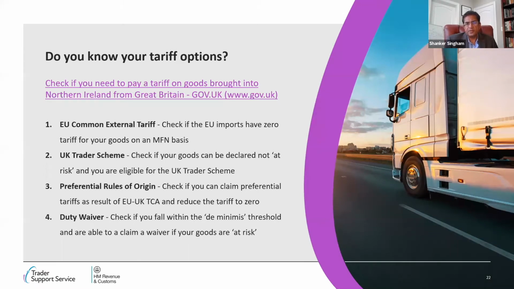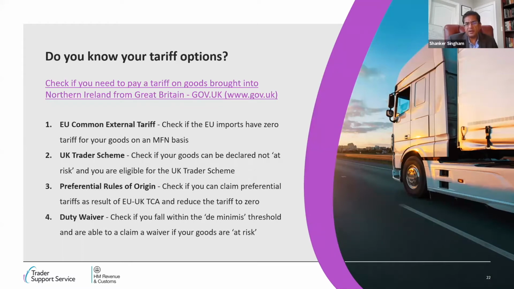The first, the initial check, would be, what is the European Common External Tariff for your product? And if the products have zero tariffs, now when I say the Common External Tariff, I mean what is the actual applied tariff rate on that product? So you may have a product that has a CET of 0, but it may be subject to an anti-dumping duty or a countervailing duty or some sort of trade remedy, which means a tariff is being applied. In that case, this won't be a not at risk good.